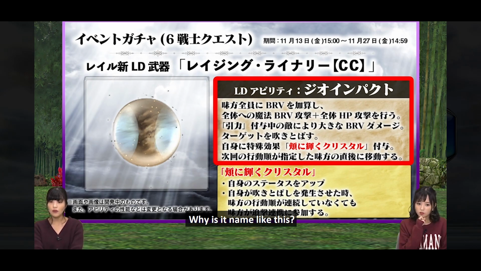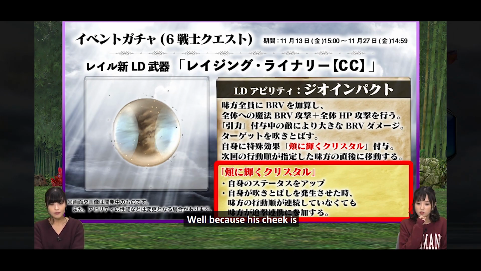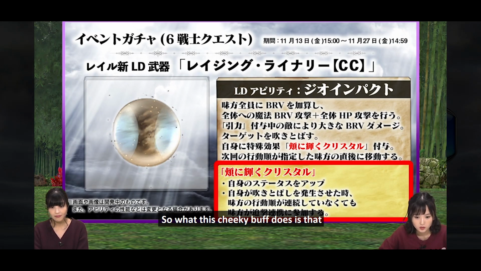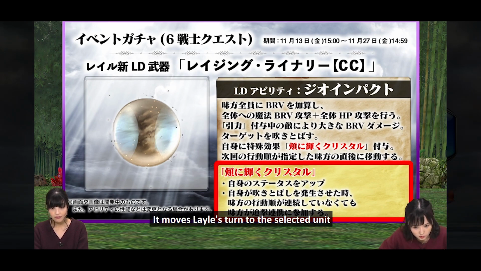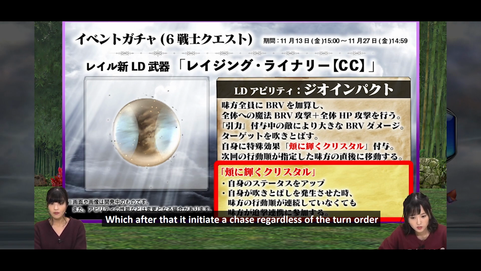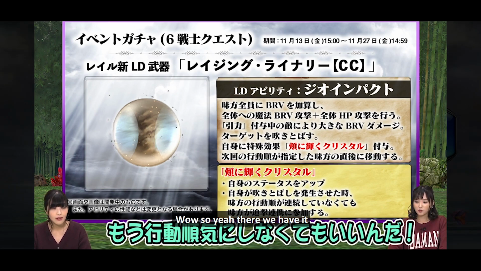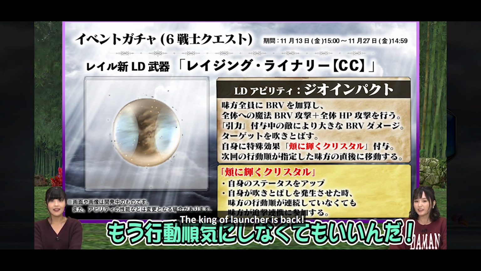No, I'm not kidding. That's really the name of his buff. Why is it named like this? Well, because his cheek is shining with the crystal. So what this cheeky buff does is that it moves Layle's turn to the selected unit, which after that it initiates a chase regardless of the turn order. Wow, so yeah, there we have it. The King of Launcher is back.